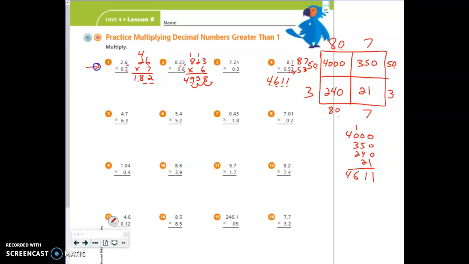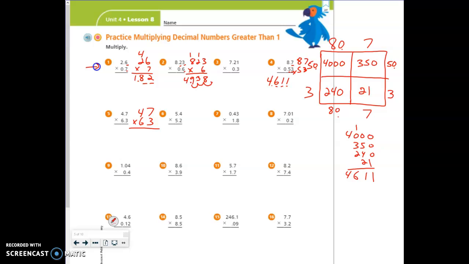All right. And one last problem here before I set you loose to do some problems on your own and practice some of those things. So I'm going to do problem number 5. And instead of using the window method, I'm going to go with that traditional algorithm. Okay, I'm going to go with that original problem, 47 times 63. And I'm not going to worry about the decimal point.